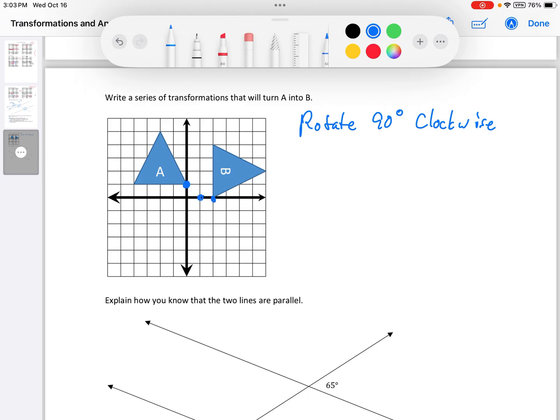Is this point there? No. So we have to do one more step. I have to move it to there, which is to translate one space right. Let's see if that works with all the points. So this is 2 and 5. So I'll go 2 and 5, and I end up there, and then I move it one space right, and I end up there. So it worked over 2 points so far. Now this one is 4 and 1, so I'll go 4 and 1, and then move one space right, and I end up there. It works for all 3 corners, therefore it works for the whole shape.